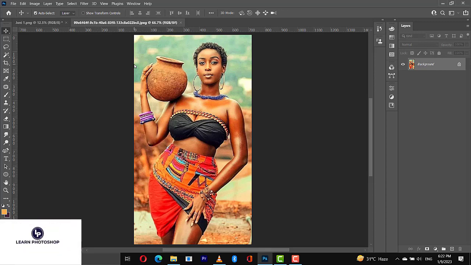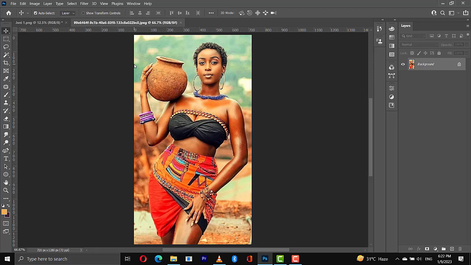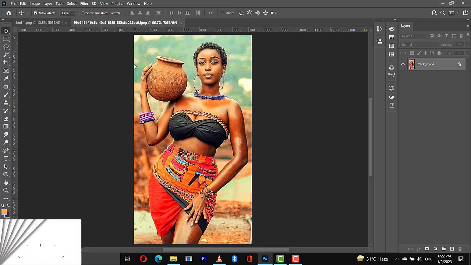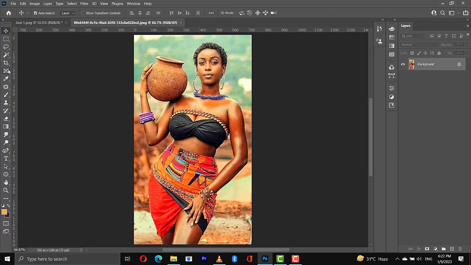I'm Felix Bliss. Today we are looking at one of the challenges we faced in Photoshop. Often we want to crop our image in a circular format. Is it possible in Photoshop 21, 22, and 23? I'm currently using Photoshop 21 and we are looking at how we can crop this particular picture in a circular format. So the first thing to do here is to go to this particular tool.